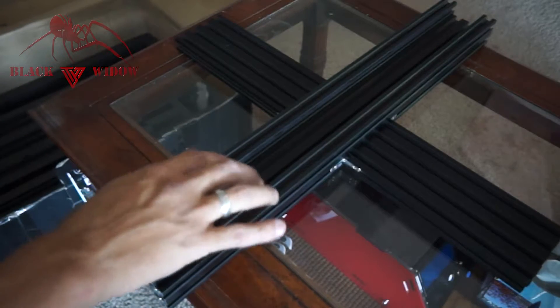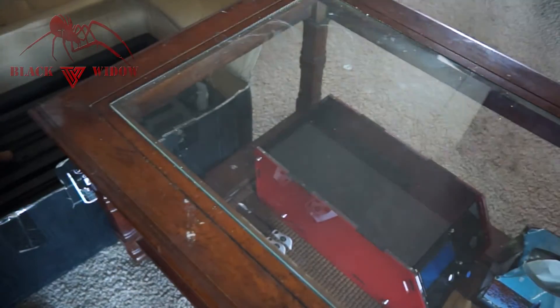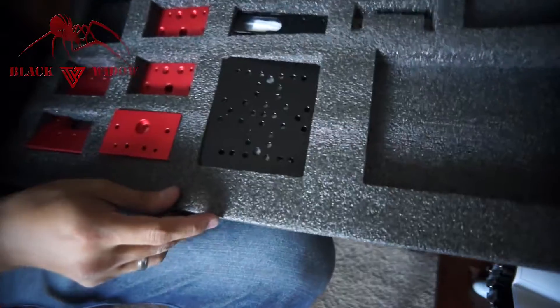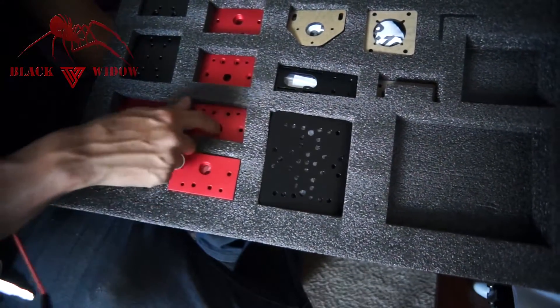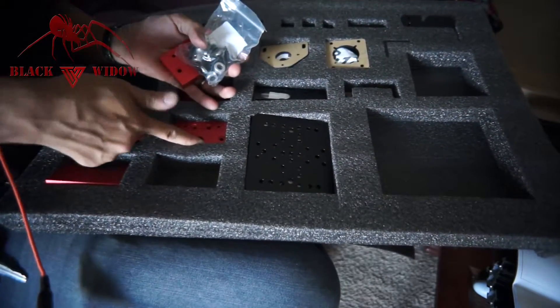We're going to take this piece and move it out of the way, then get two more 4080 brackets and piece number two. You need bags B5 and B6 — count them out: one, two, three, four, five, and six. Take them out with the B5 bag, which should have everything you need, and B6.